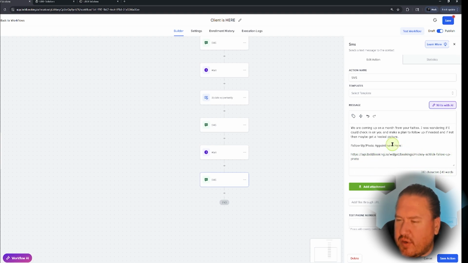Boom. And so there's a calendar specifically for in-studio consultations, photo days. If I have to do a follow-up, like a short touch-up or something like that, then that all goes to this calendar. And boom.